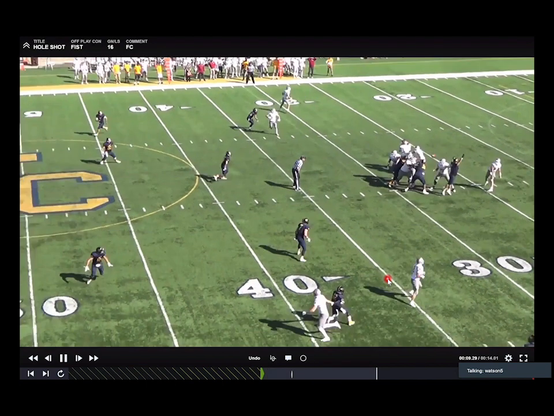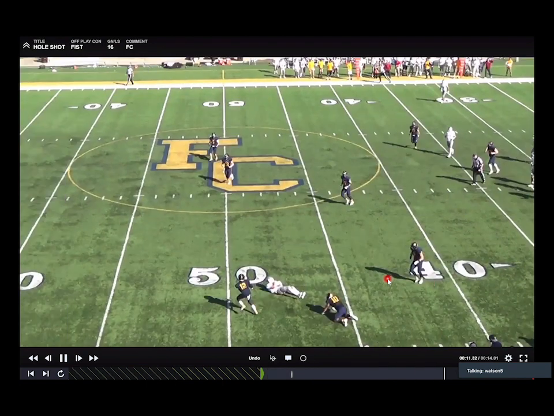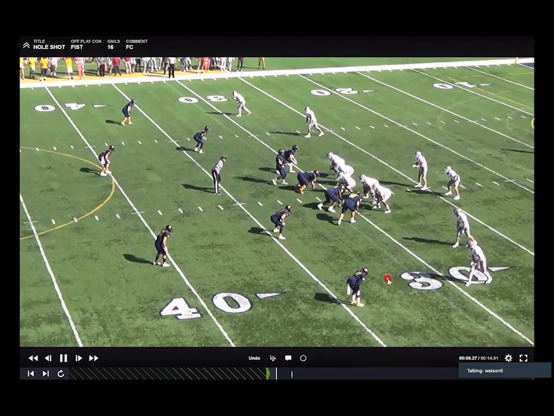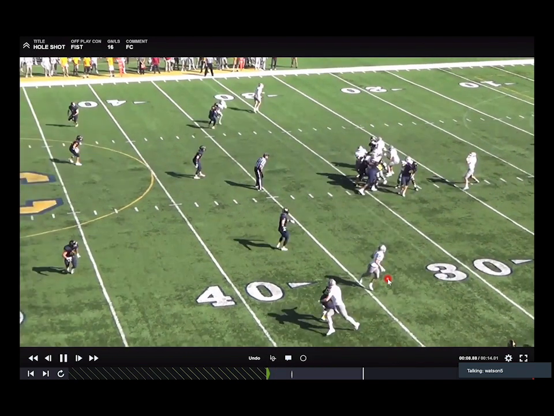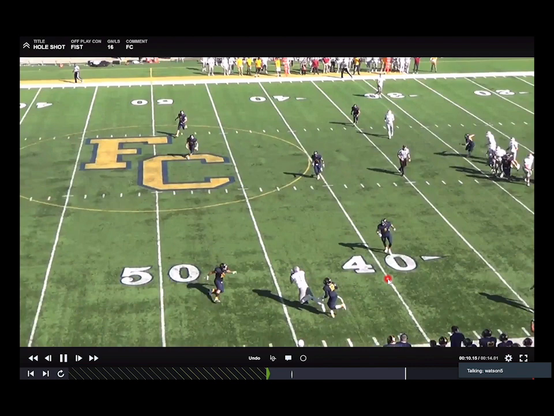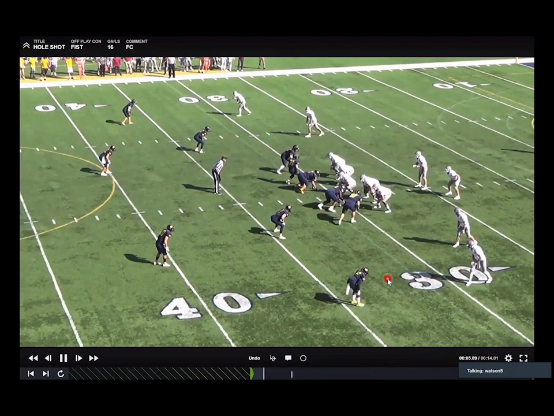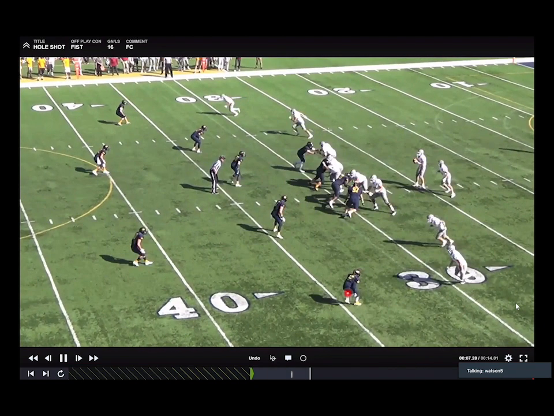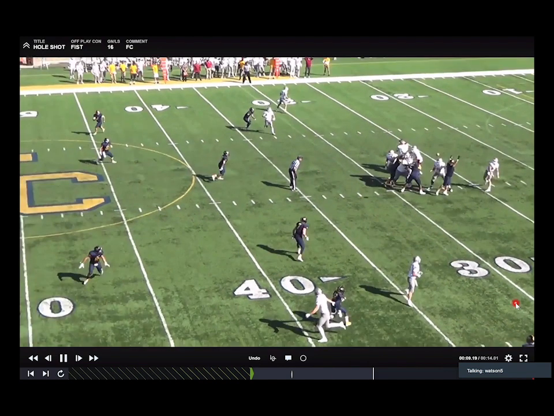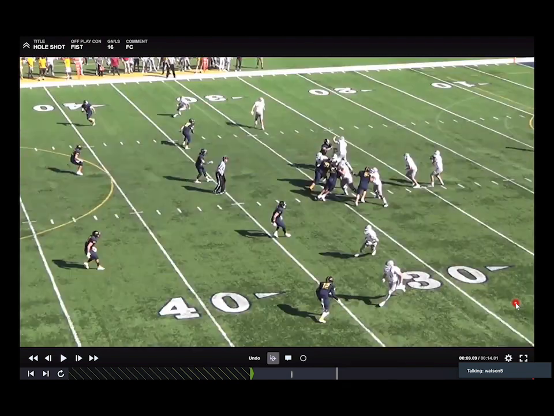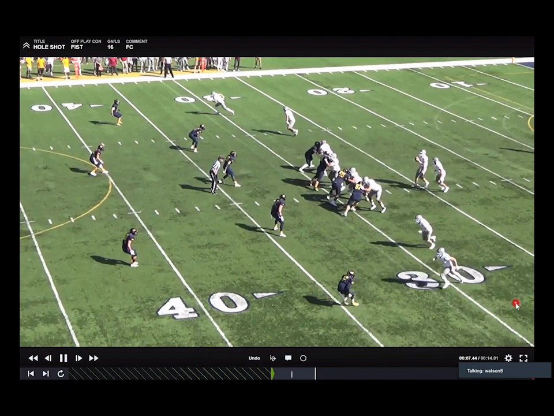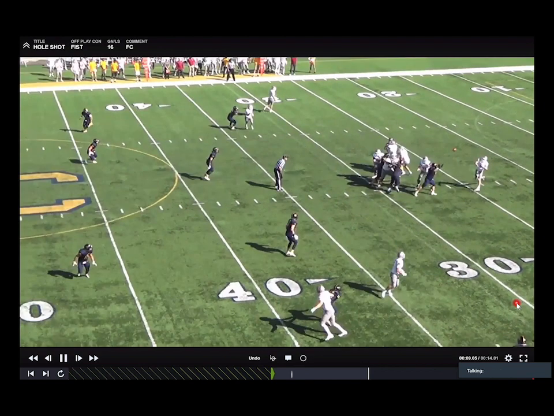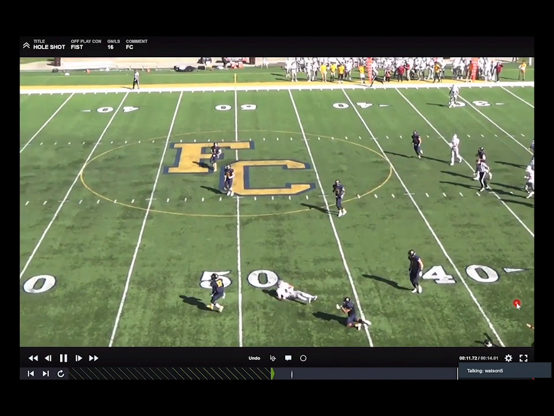Some people may live in a run it unless, which is what we like to do. But a quarterback's mentality, sometimes he's going to turn a cloudy read into trying to take a shot. And here, kind of picking on a smaller corner, but ends up throwing a hole shot. Again, not something that we necessarily advise or something that we love, but things that can happen when you put that read on the quarterback.